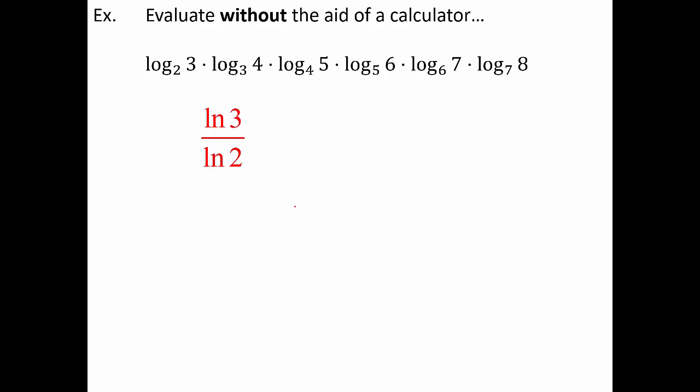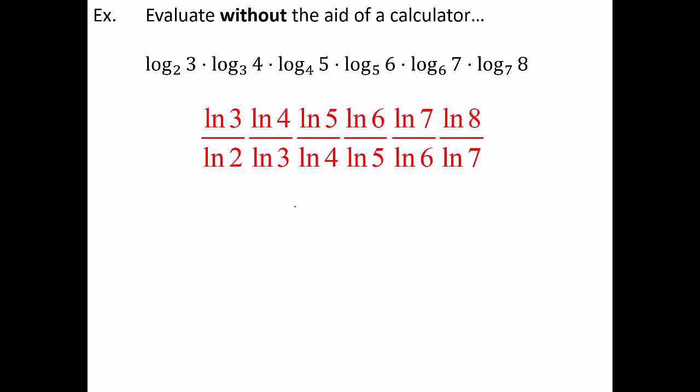Again, log base 2 of 3, can't do anything with that. Log base 3 of 4, can't do anything with that, and so on down the line. I can't evaluate any of those logarithms individually, but I can rewrite all of them using the change of base formula. Now, when I rewrite all of them using the change of base formula, I notice something very interesting. These are all fractions, and the numerator of one fraction matches the denominator of the next fraction, which means I can cancel them all out.